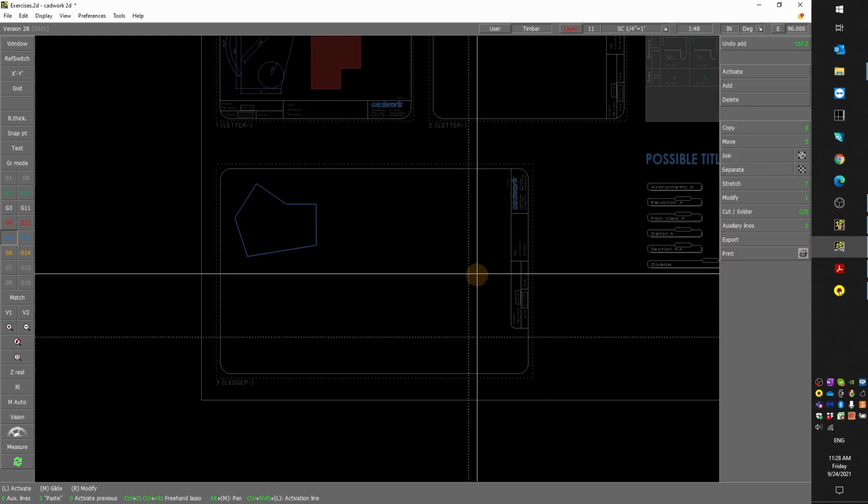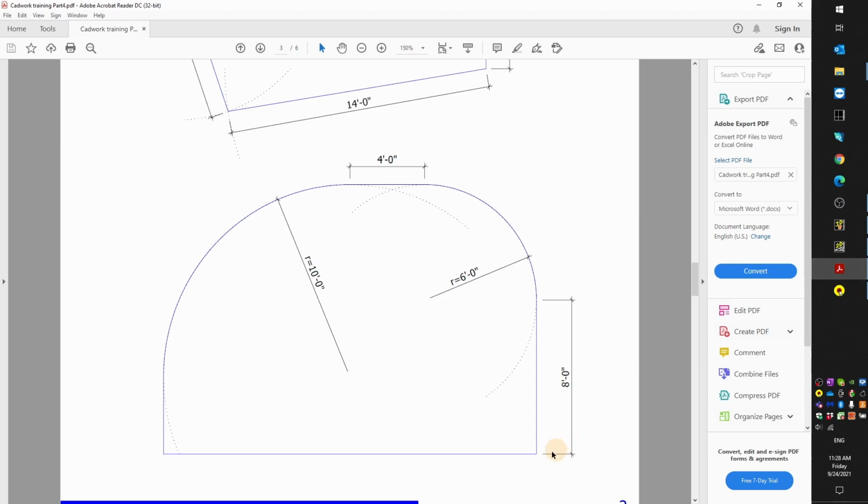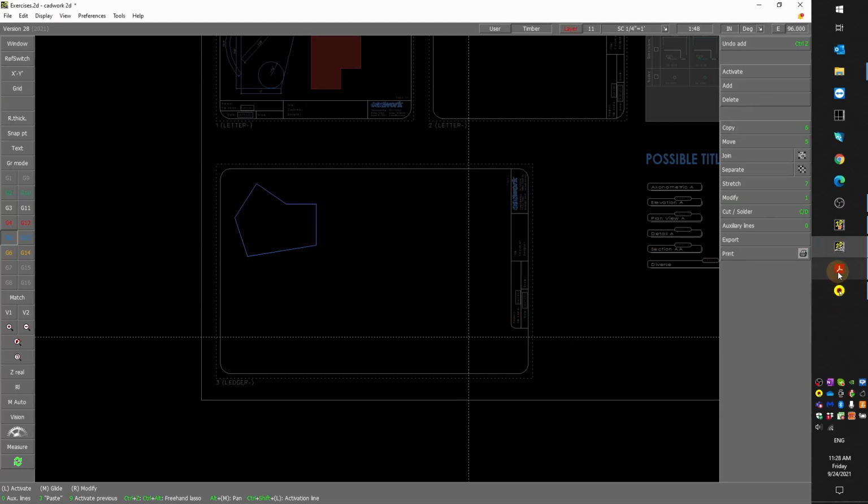There we go. So we start again. I start with a cross, and then I can go 8 feet vertically, and then with a radius of 6 feet. So let's start.